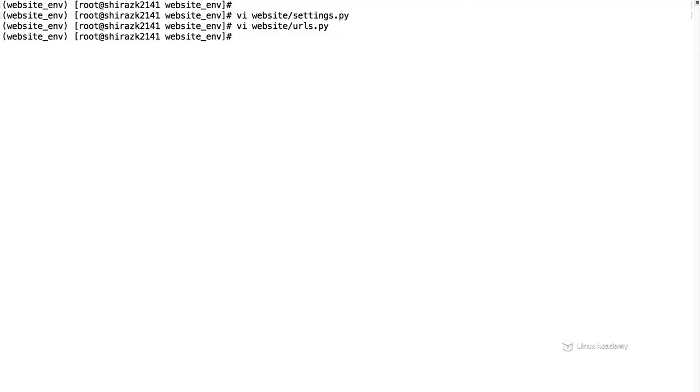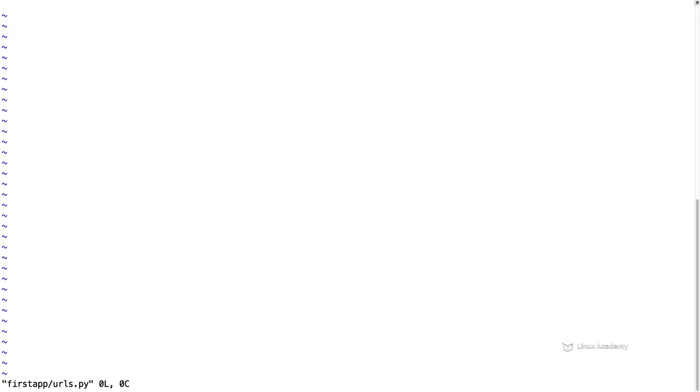Now that the project website knows to send any incoming web request to our application, we need to tell our application how to deal with that request. For that, let's create a file called urls.py, and it's going to be in my first_app directory. Let's put in some standard import statements here. Let's import the url module from django.conf.urls.